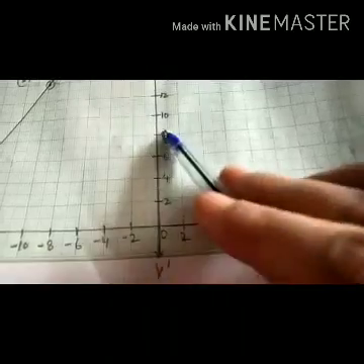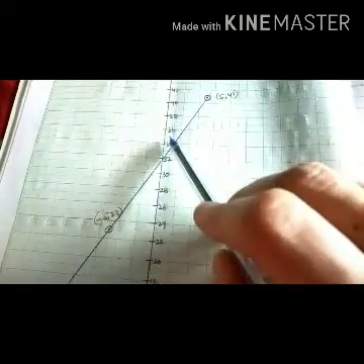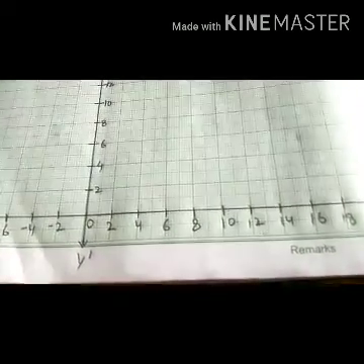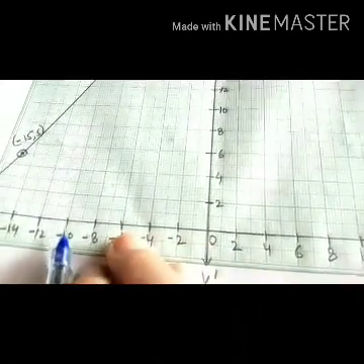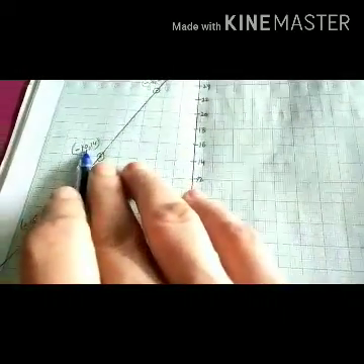This is the 5. Now we are also taking a difference of 2 here, because there are very large numbers. So we are taking the distance of 2: 4, 6, 8, 10, and so on. Similarly on the x-axis 0, 2, 4, 6, 8, etc. Okay students. Now the first value we have taken already. The second value we have is minus 10 and 14. On the y-axis 14 we have. This is the point minus 10 and 14.